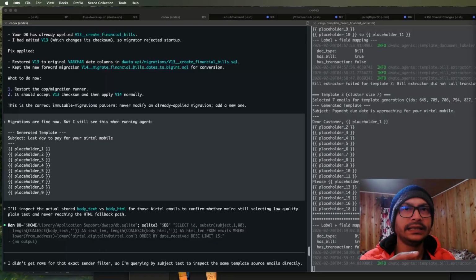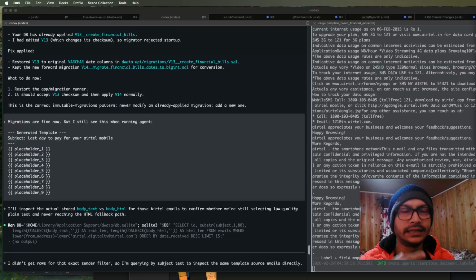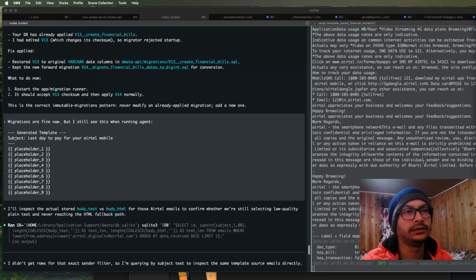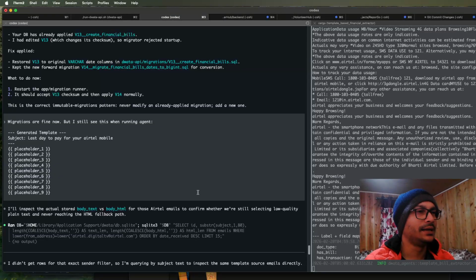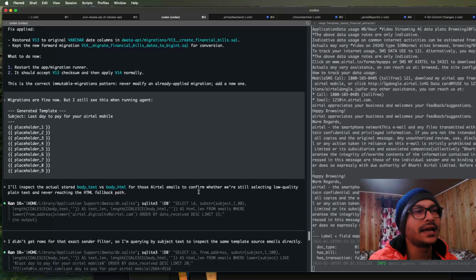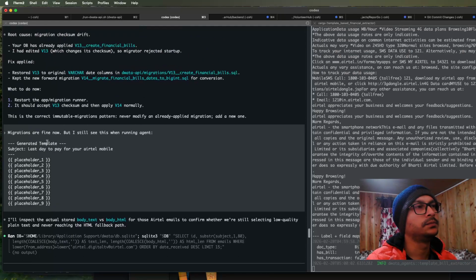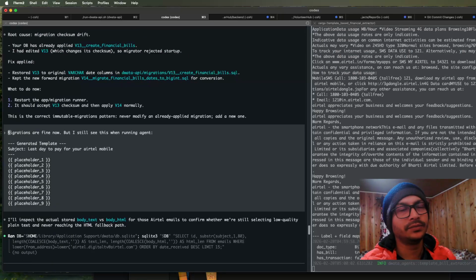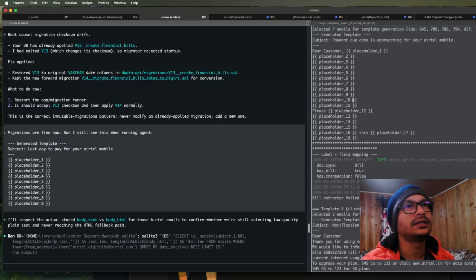This is an example where the agent goes ahead and checks something directly from the database, even though I have not mentioned it. And this is standard behavior these days, to be honest. It just happens. Of course, like I said, Codex is a little more conservative, but still it did it. All I asked was, okay, I was dealing with something in database migrations. That's fine now, but I still see this, because I saw these placeholders coming through.